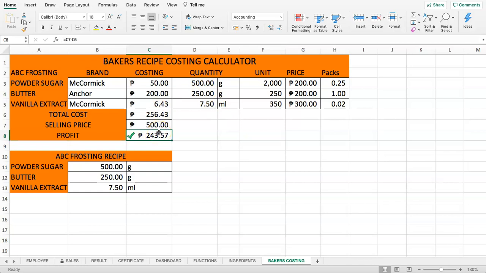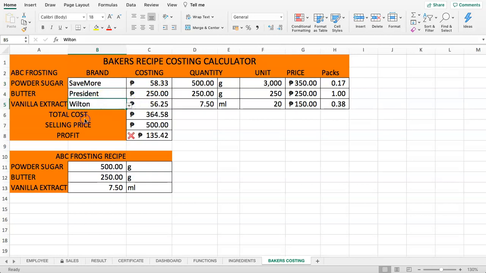Because now it's not only relative to the costing, but also to specific brands. So let's say Anchor is a nice brand. President is a very nice brand, but it's a bit more expensive. So for that, maybe I can use a different brand which is cheaper. So every brand here has a different price, so you can play around with that.